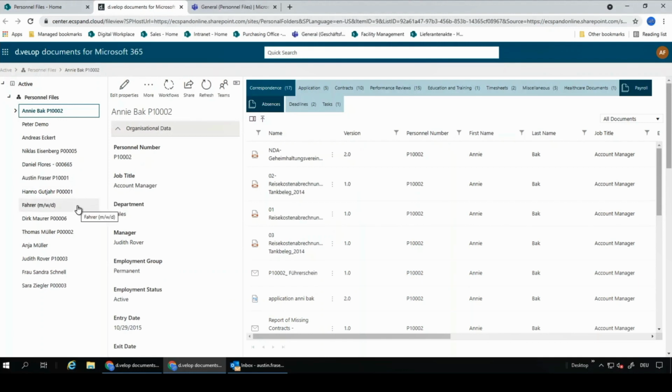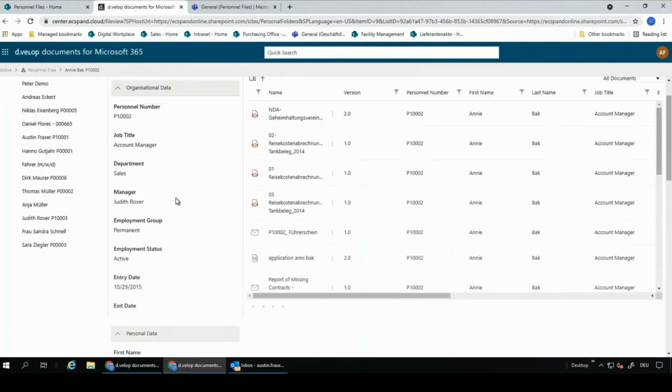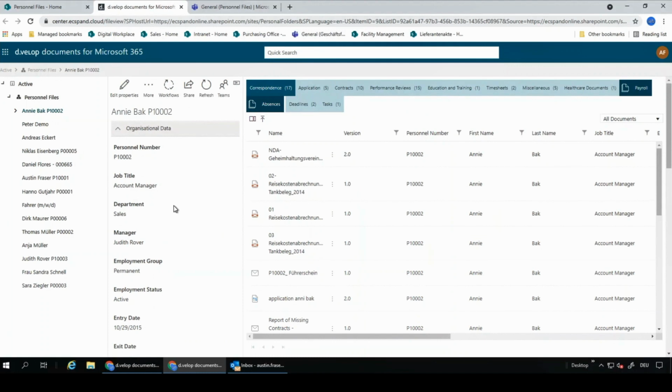All right. So again here, we're just showing briefly that we could call up any of those at any given time. In the middle here, that's sort of like the back of one of these folders. That would be where you would have the classic overriding information about that employee, their name, their personnel number. I can see here what their job title is, and any number of other pieces of information that you have as metadata tied to this personnel file is available in the middle. Again, that middle area, you can reduce and get it out of the way.